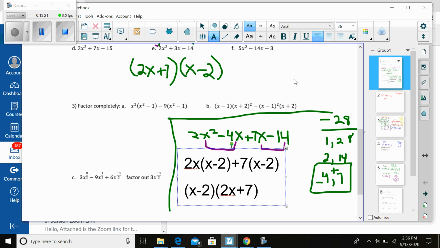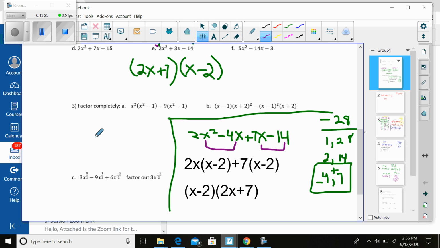If you were doing the guess and check method, which is fine too, and I don't want to discourage that, you would just try putting a whole bunch of things in. You know you're going to have your 2x and your x, and it's probably not too hard to tell that 1 and 14 wouldn't work. So then you just play around with your 2 and your 7. Does the 2 go here and the 7 go here, or is it the other way? I'm looking at the correct answer right here, so I know that the 7 has to go here and the 2 has to go here.